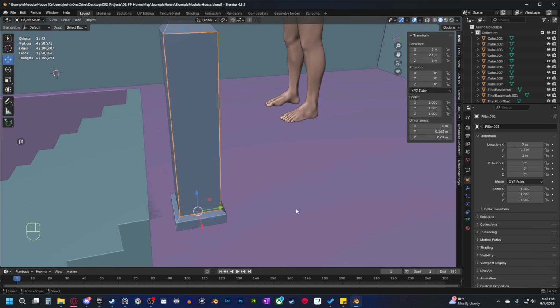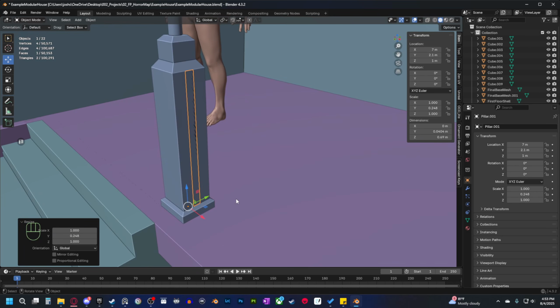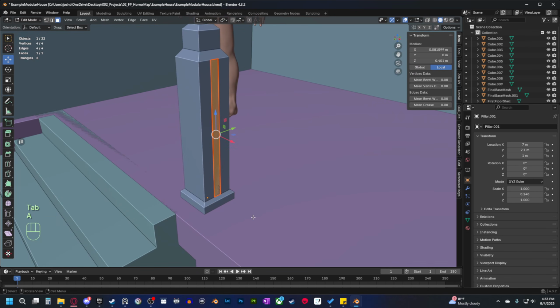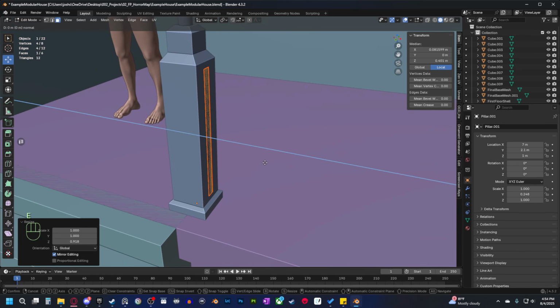And then I will just scale this in to, it doesn't really matter here, something kind of like that. And then I'm going to scale it down a little bit. Okay, and then I'll just extrude this out.